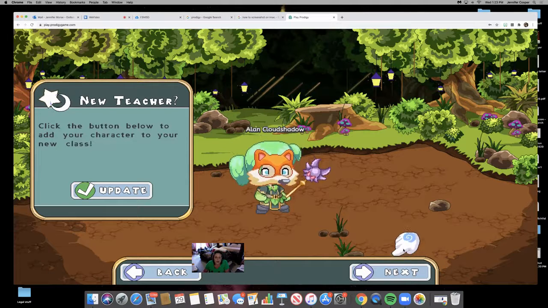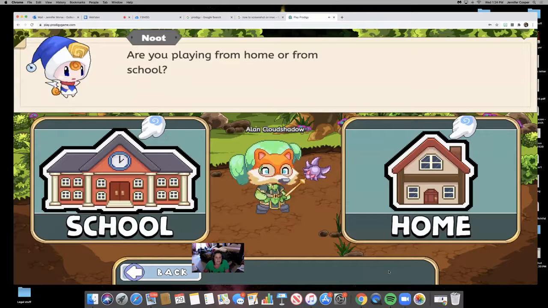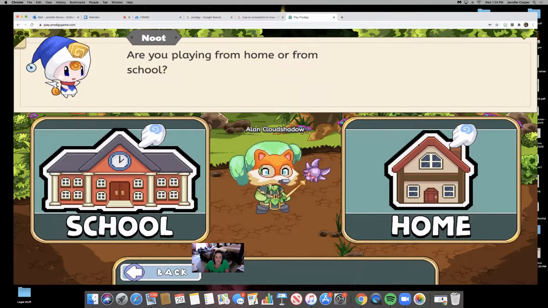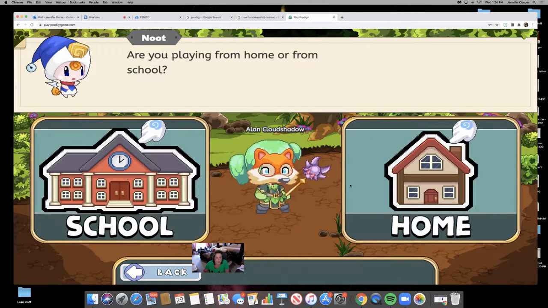The next thing is you're always going to look for this bouncing hand here. That will help the students along the way if they're not sure what they need to do or where to go. Are you playing from home or from school? Now, I'm not sure if you heard that, but it does read to you. On the math problems, you'll have to click the megaphone. The students will, if they want it read. It won't automatically do it. As you advance through the game on directions, it will automatically read to you. So this is your little helper guy here. I have two hands to choose from, whether I'm playing from school or playing from home.